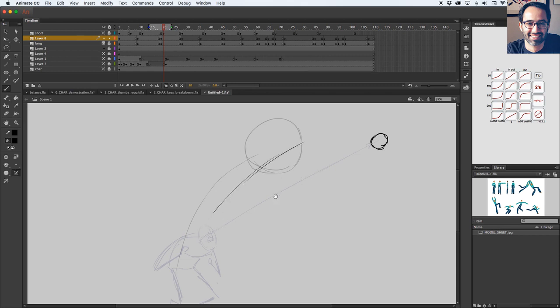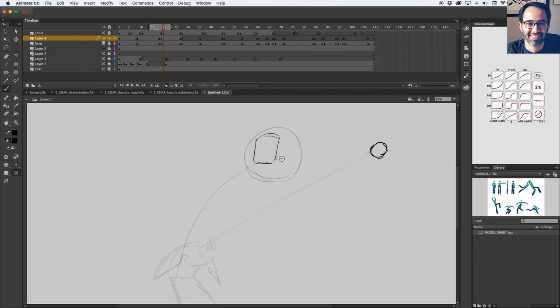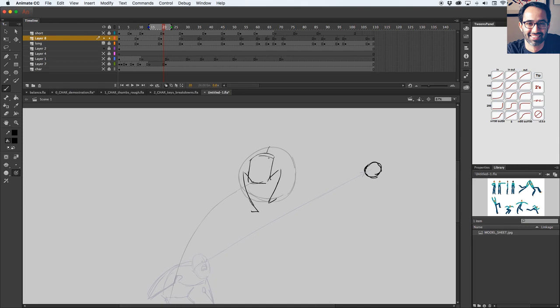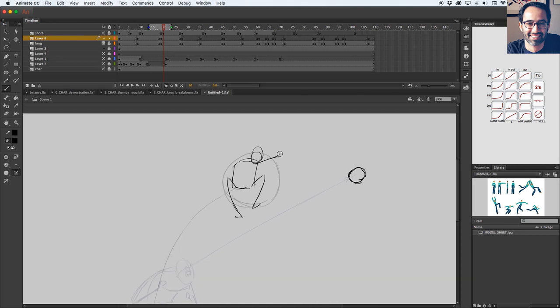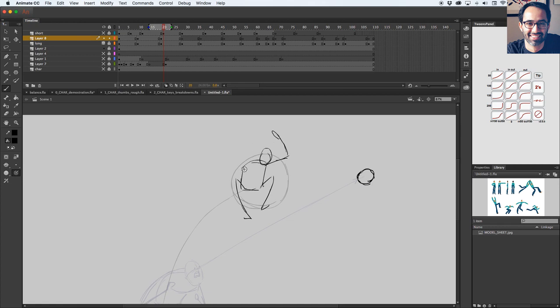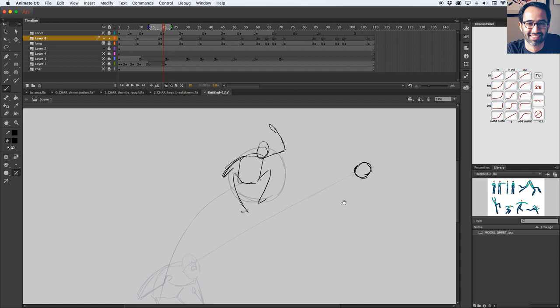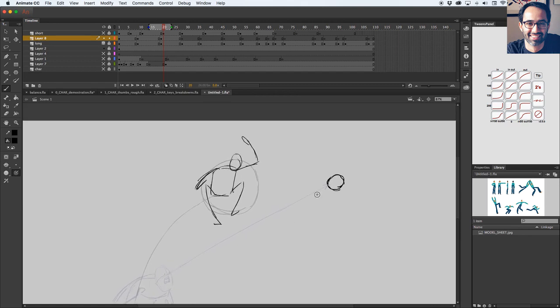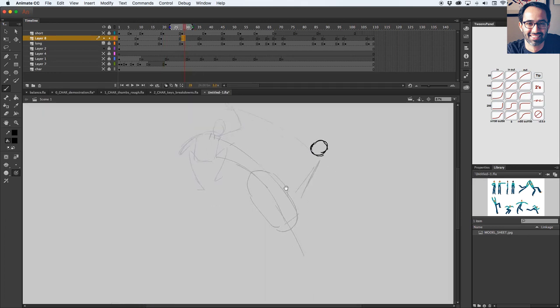Not really good. Let's do up here. And maybe the hand is up here, pointing to where the character wants to go. Okay, so like that. I'm planning the movement here.